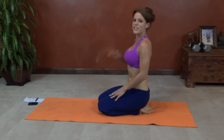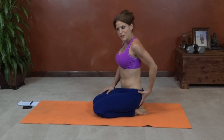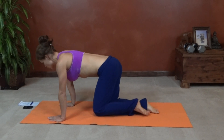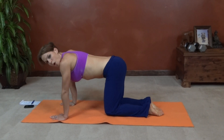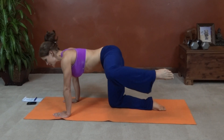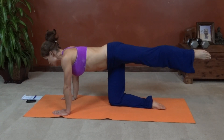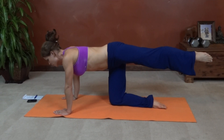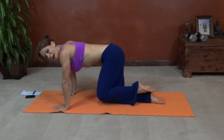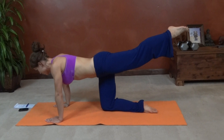Next we have a hydrant extension. We're going to work the muscles of the low back as well as some of the external muscles of your glutes. Come into an all-fours position, core pulls in tight. Knee is going to stay bent and lift out sideways — you should actually feel it in your obliques a little bit here too. Push the toe straight back behind you, knee still facing out, knee stretches down, slight lift. That's one. Bring the knee back in. Out, back, down, slight lift — that's two.